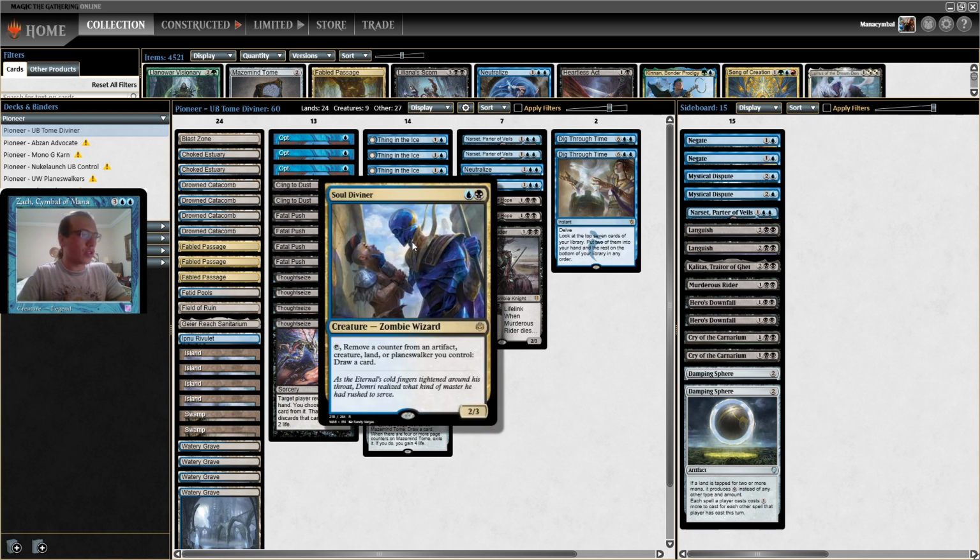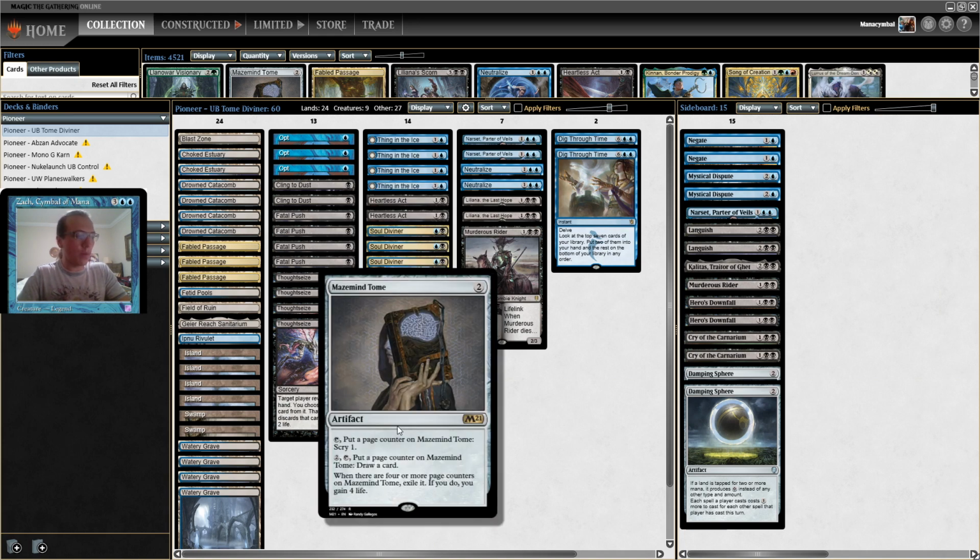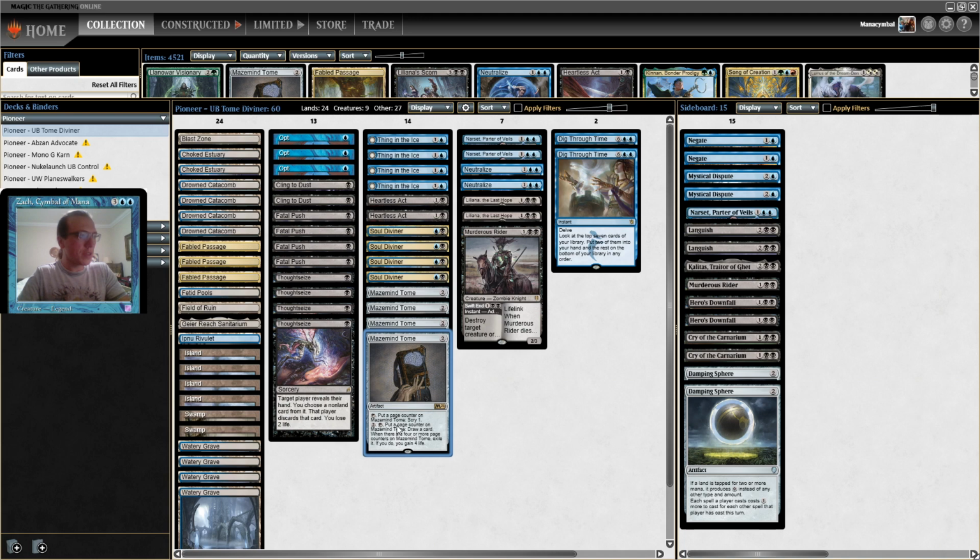We are playing the card Soul Diviner, which is blue and black for a 2/3 zombie wizard, which has the ability: tap, remove a counter from an artifact, creature, land, or planeswalker you control, draw a card. We're also playing Mazemind Tome, which puts page counters on itself to scry, or if you spend 2 mana, you put a page counter on Mazemind Tome to draw a card. When it gets to 4 page counters, it will exile itself and you'll gain 4 life, which is useful in some matchups. But with Soul Diviner, it means you can just draw an extra card every turn, whether or not you have extra mana.